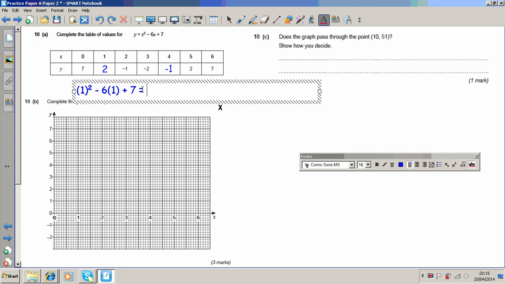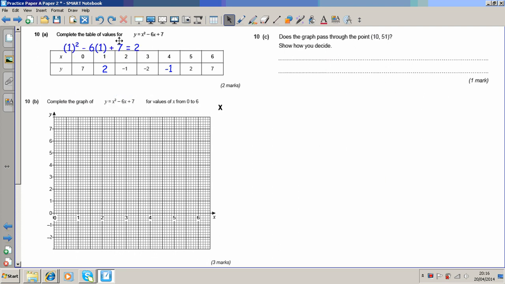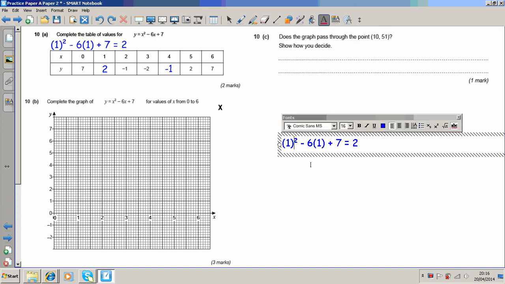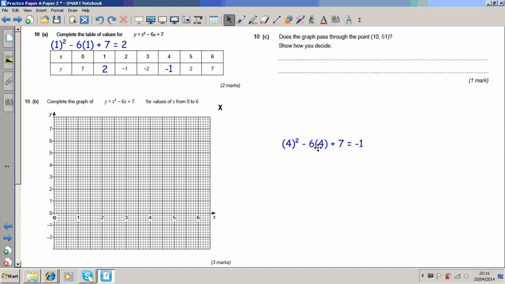In your calculators it's going to be 2, which is kind of what you'd expect. So that's for x equals 1, and then for x equals 4 we put 4 into your calculators. So that's 16 plus 7 is 23, so that'll be minus 1. So you can see how that symmetry worked for us on that one, 2 there, minus 1 there.